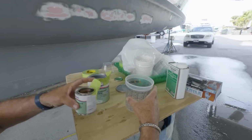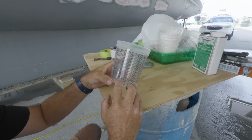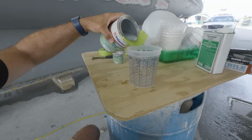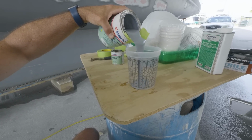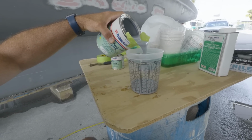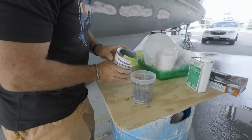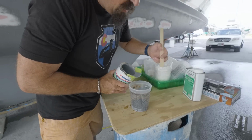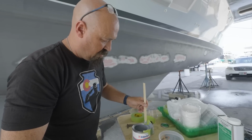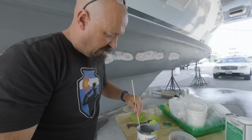This is a 3-to-1 mix, like a lot of epoxies are, and we don't need very much. So I'm gonna come maybe to, I don't know, 6 ounces. This stuff is thick, and I did pre-shake it. Actually, I'm gonna go to 2. Now the activator actually is really thin, so it doesn't need help with a scraper. But I want to make sure this doesn't leak down into my little trough.